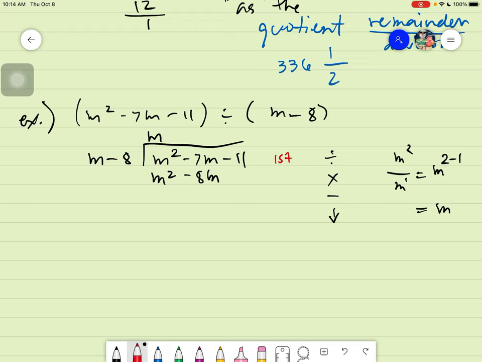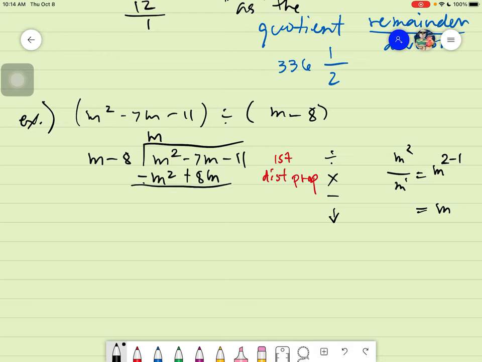Next one, kapag kayo naman ay nag-multiply, you always have to do the distributive property. Okay, so nag-note tayo sa gilid. Next one, you simply have to subtract. At remember, when you're subtracting, you always change the sign. Okay, so ito, kung ito ay negative, this would become positive. Okay, but then again, this is positive, it becomes negative, becomes positive. Remember, when you're subtracting, you always change the sign.